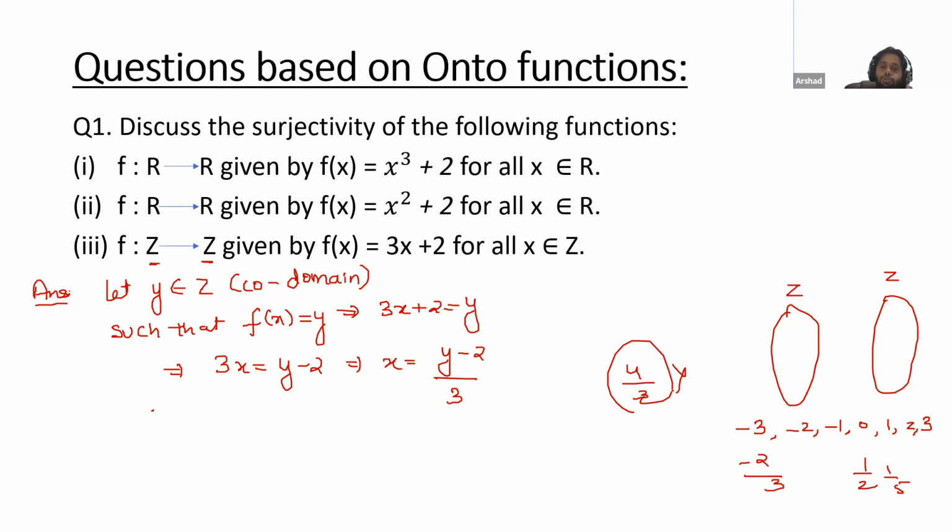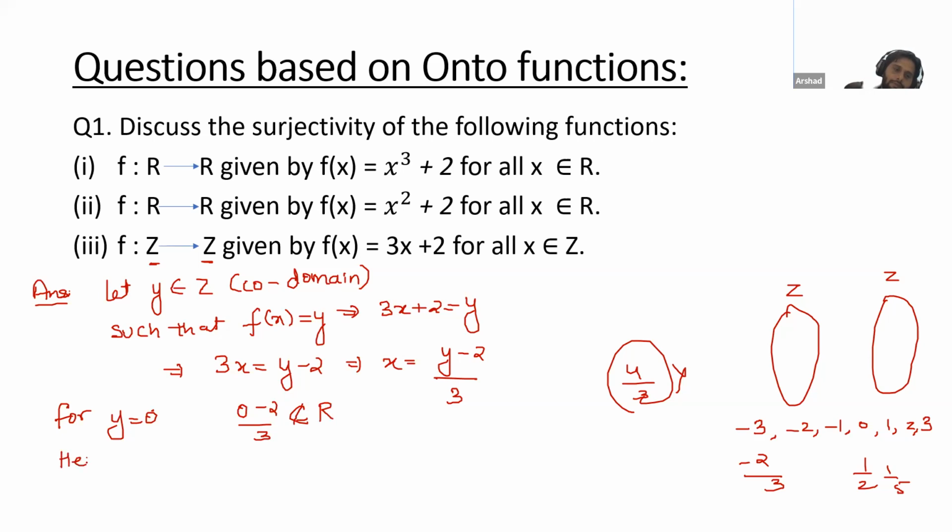So what you need to do, once you get the expression, is try to analyze it. Think: is there any number which I can put in place of y so that the complete expression will not be an integer? Yes, there are many values. So is it okay if we give a simple example? We can say for y equal to 0, this 0 minus 2 by 3 does not belong to R.